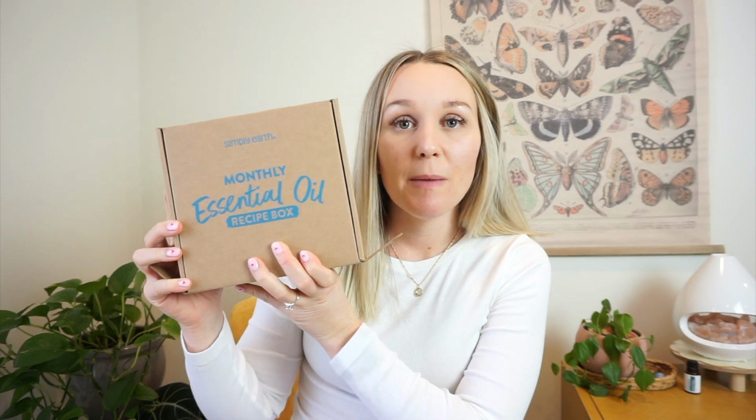Okay, so this is the regular monthly recipe box. You get 4 essential oils and then recipe cards and things to make your recipes. This month's theme is skincare, I think. Did I get that right? See, it's a different theme each month. It's seasonal. Simply Earth February theme is skincare, which if you have been following me for a long time, you guys know I love skincare.